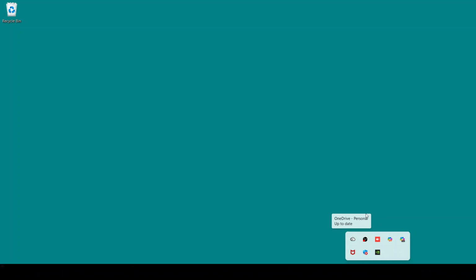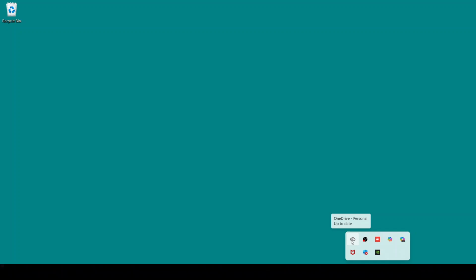First, make sure your computer is turned on and you're at your desktop with OneDrive running. Look for the OneDrive icon, which you'll typically find in the lower right corner of your screen, located on the taskbar. It usually looks like a small cloud. If you don't see it, it might be hidden in the taskbar overflow area. Click the small upward-facing arrow to reveal any hidden icons, and that should lead you to it.